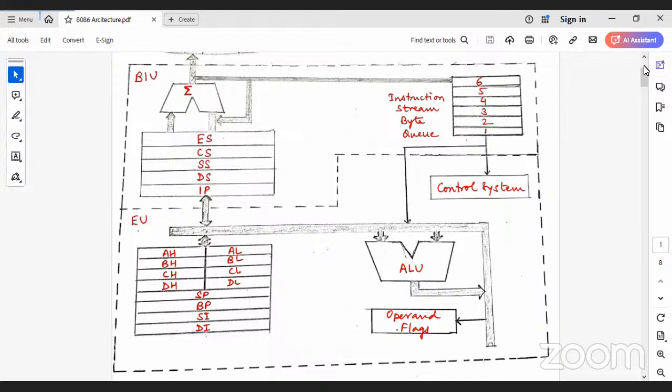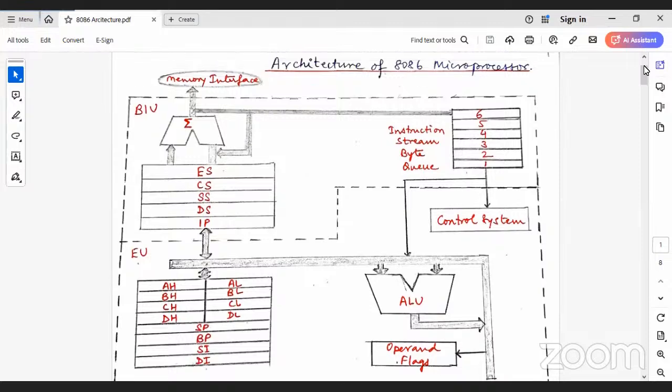Now further, if you see in the figure, you will see SP, BP. In 8085 you had a stack pointer. Here there are two pointer registers which are 16 bits wide, and SP is your stack pointer, BP is your base pointer. Similarly, you also have two other registers which are SI and DI. SI and DI, these are index registers. We will come again to this point once again. Simply observe the block diagram here.